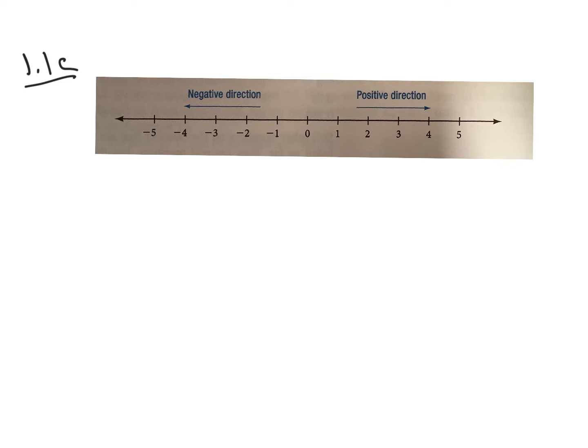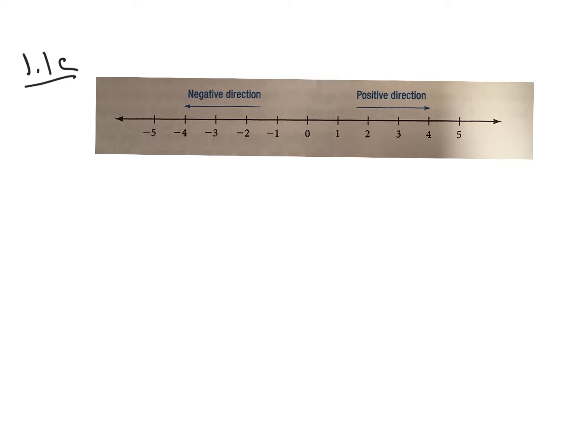So really, for all the negative numbers and positive numbers, the plus sign that's assumed on the positive numbers and the negative sign on the negative numbers, for the most part, all those positives and negatives mean is what direction from 0 that number is located. It's just a direction marker. Do I go left or do I go right? If you are going right, you're going in the positive direction. If you're going left, you're going in the negative direction.